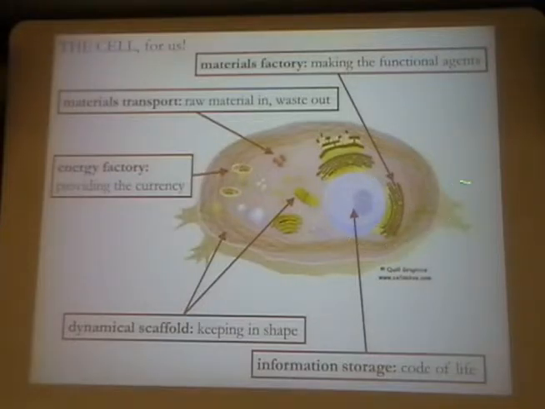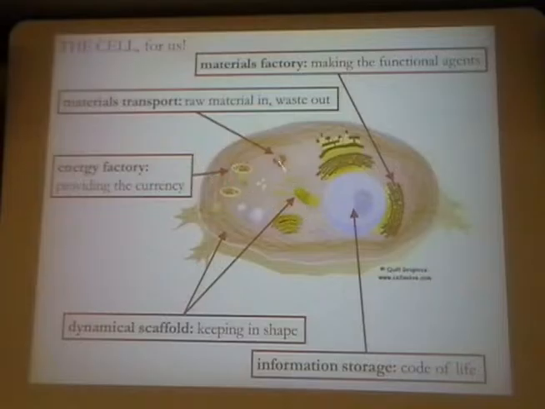So that factory is, roughly speaking, this sort of labyrinth structure over here, basically that takes these little pieces of the code and uses raw material which is available to synthesize larger functional agents, and the material basically needs to be taken from outside, so that's the exterior of the cell.